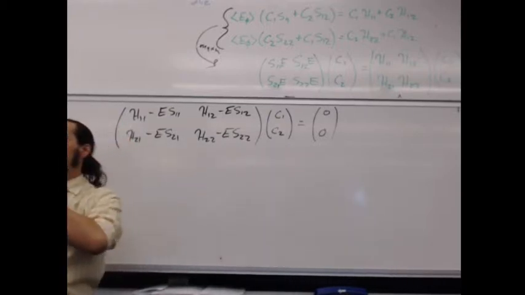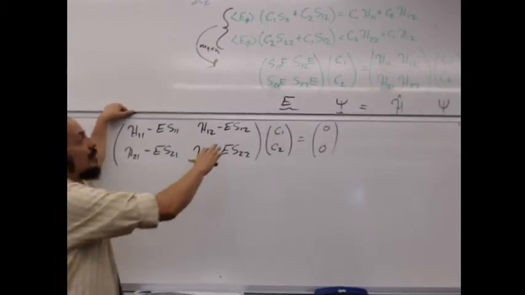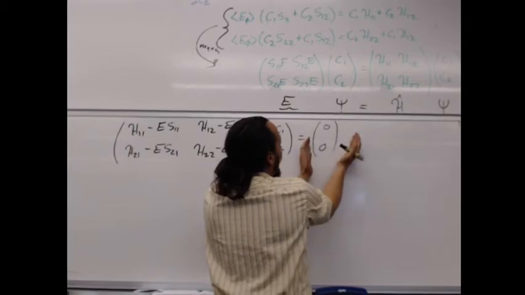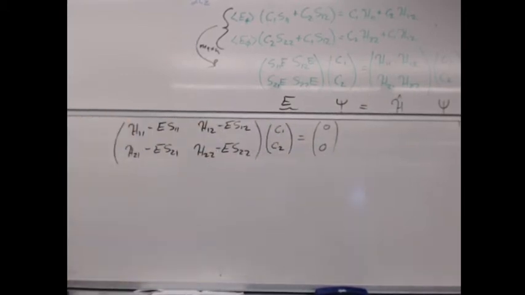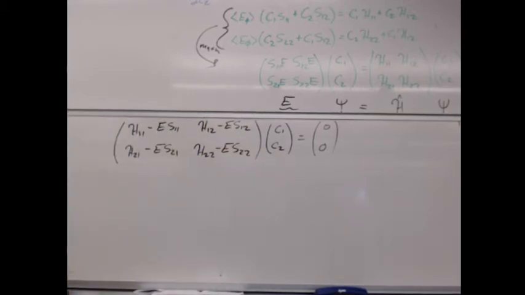Was that a question? No, okay. So essentially all I've done is I've subtracted this over so that one side is equal to 0, the other side is equal to this, and the question becomes, how do we solve two equations, two unknowns? That's all. The whole reason we're organizing this into a matrix is so we can do two equations, two unknowns. A lot of you are probably thinking, well, can't we just substitute and solve? There's a lot of things we could do when we're just doing two equations and two unknowns. The question becomes, what do you do when you get to 3 equations, 3 unknowns, or 6 equations, 6 unknowns?